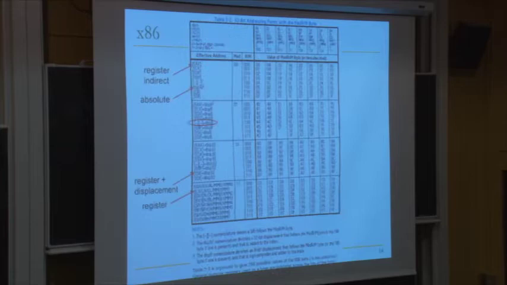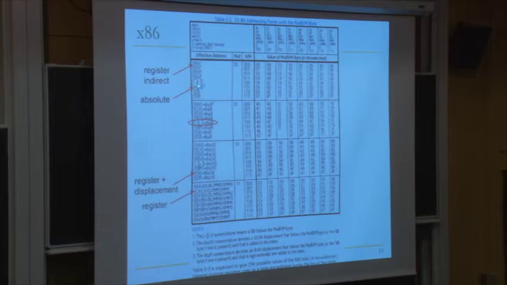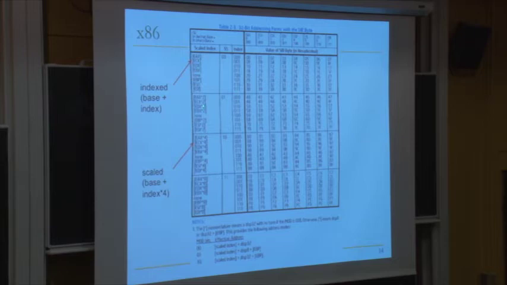And what is the SIB byte? If you go back, scale index base. Well, scale index base, and this is how you compute the address that way. And what is the address? Basically, this is how the address is computed. Now, instead of having a register indirect here, you have a scaled register value. You can scale the register value by 2, 4, 8. Make sense? Basically, you multiply the value in the register by 2, 4, 8.